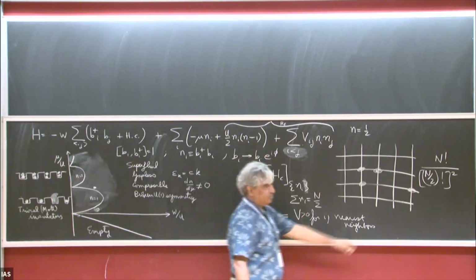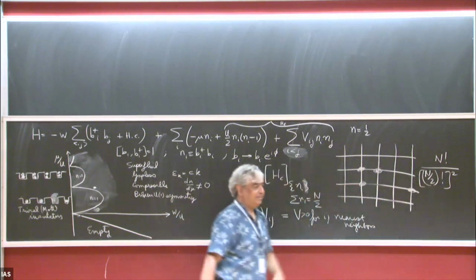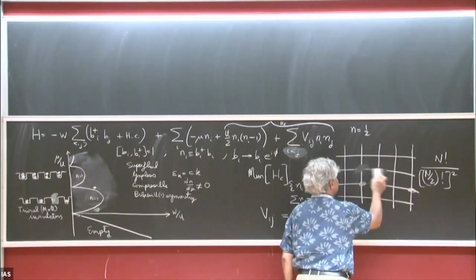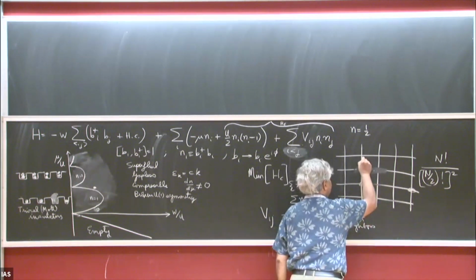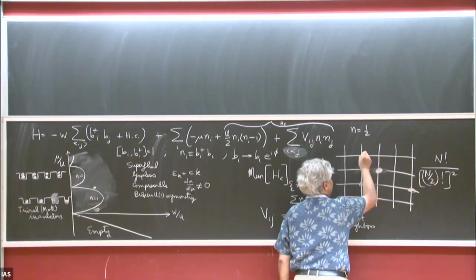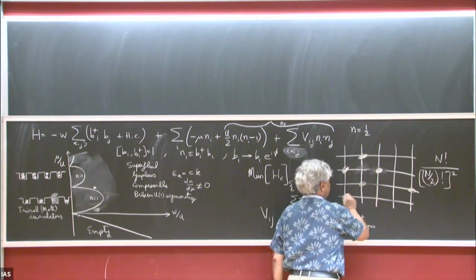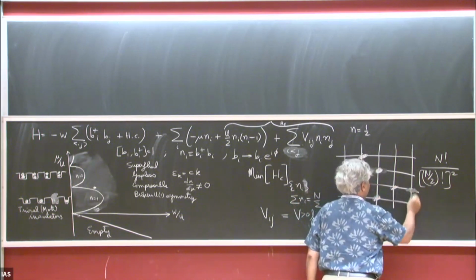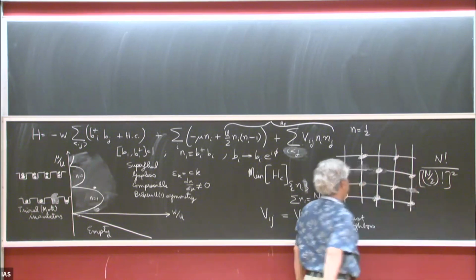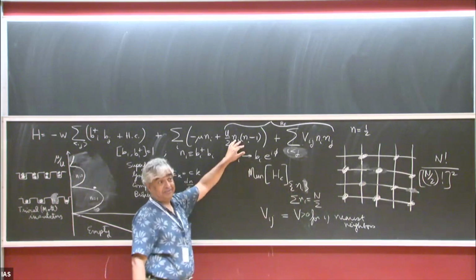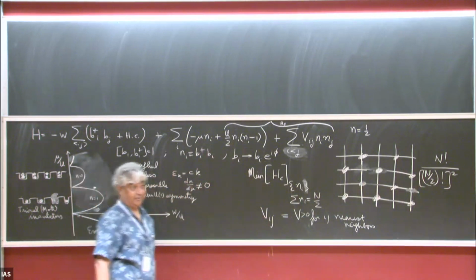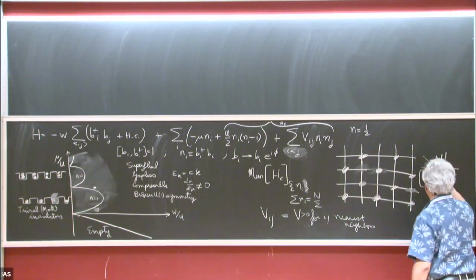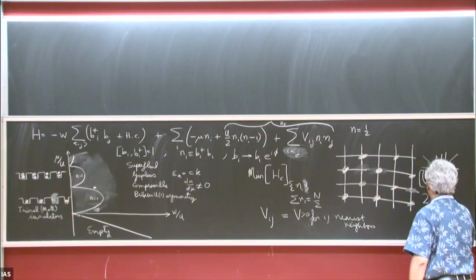And now, instead of having this huge degeneracy, the total number of states is not that large. It's just 2. There are only 2 possibilities globally. It's basically the chessboard configuration. So this configuration, on the checkerboard of the chessboard, is a global minimum. It has essentially 0 energy because this term is 0, and so is this one. And these are all positive numbers, so it can't go below 0. So that's the minimum, but there are 2 of them. So now it's not this huge degeneracy, but 2-fold degeneracy.